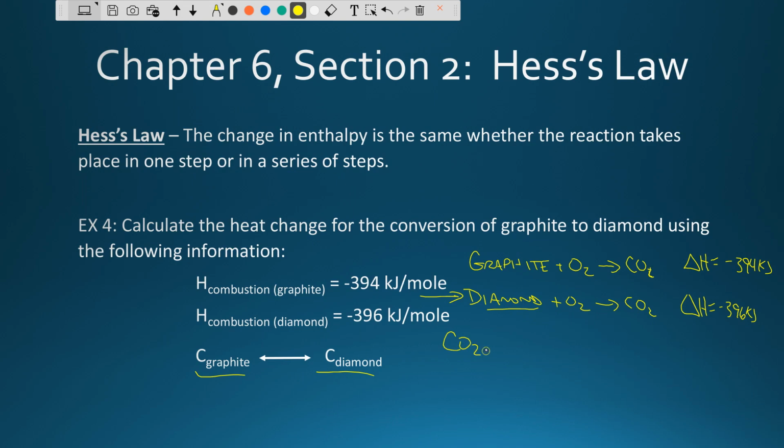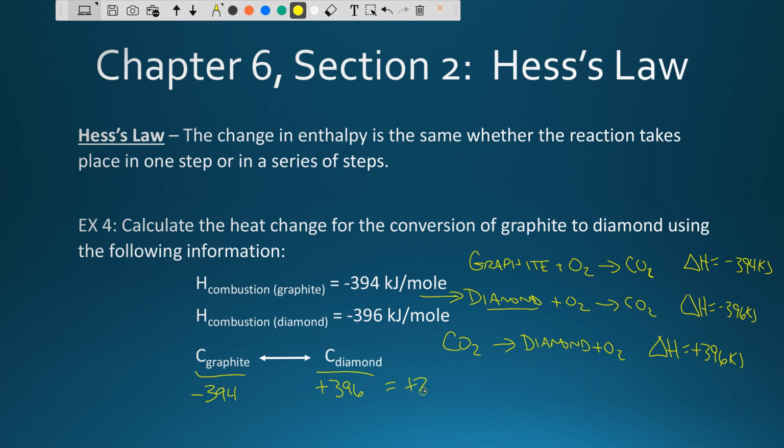In other words, I'm going to be decomposing my carbon dioxide to get my diamond, and I'll also get oxygen off of that. When I flip the reaction, I also flip the sign. I will invest 396 kilojoules of energy. So what we just did is, for this first step, to get that reactant, I emitted 394 kilojoules. But then to decompose my carbon dioxide, I will have to invest 396 kilojoules of energy.